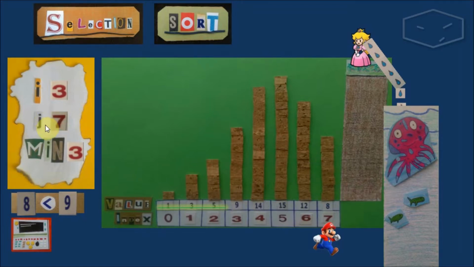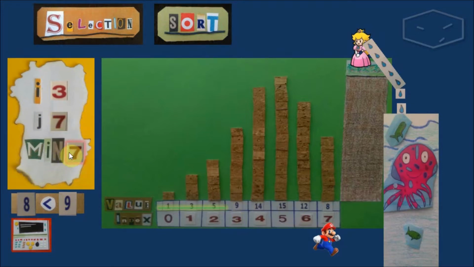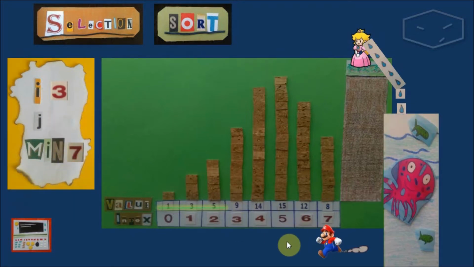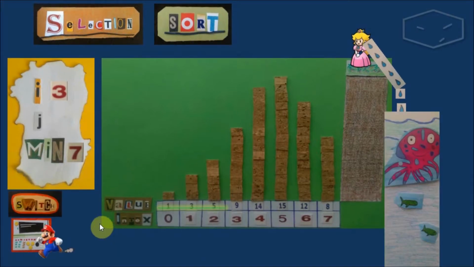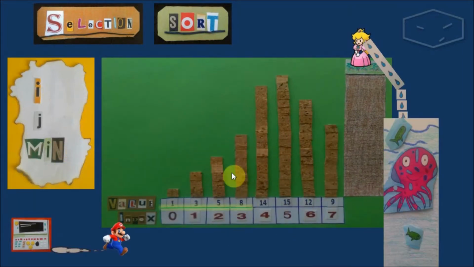So we have to update the min with the index found in j. So he updates with this value and is ready to switch in the machine. And he will switch the index 3 with the index 7, these two. These 4 positions are already sorted.